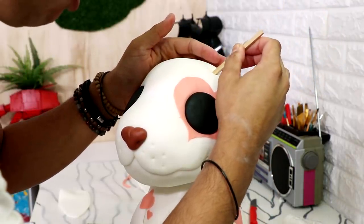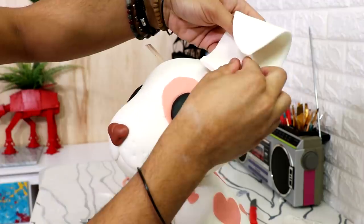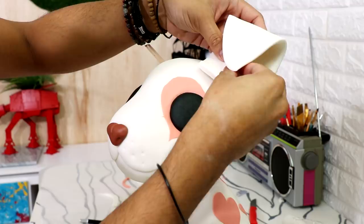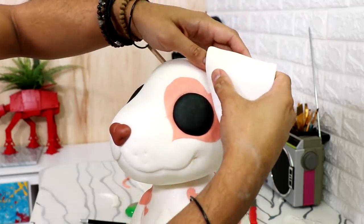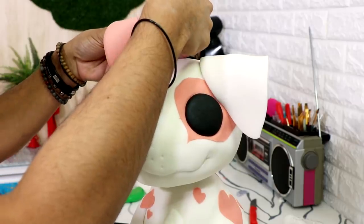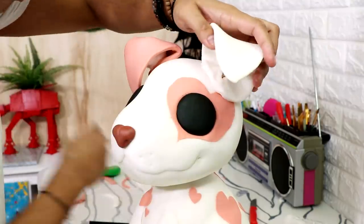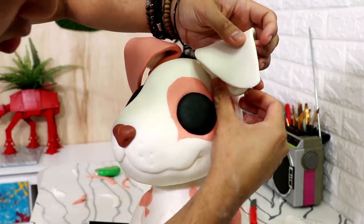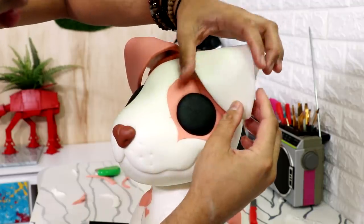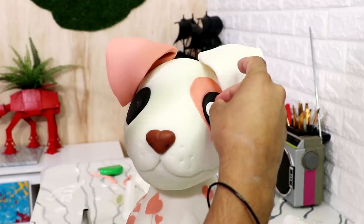Then I started to work on his ears. I'm sticking two arts-and-craft sticks into the top of his head, and I rolled out some sugar poppy colored fondant and some white fondant to make his ears two-tone. I just flopped them over the craft sticks so they would hold shape, and added some cotton balls to help them hold their volume while getting hard — then removed them afterwards.